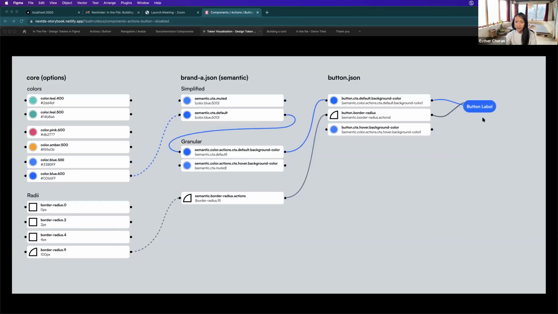Now that we've seen how a state works, I would also like to show you how a theme works in terms of the different linkages and relationships between all these tokens. So let me just show you here. So here there's a brand B semantic. You can see how it is changing. So here you can see that the component specific tokens and the linkages to the granular and the semantic is not changing at all. It's still staying the same. But the only thing that is changing over here is actually the linkage or relationship between the simplified semantic and the core tokens. So over here, this is now linking to teal 500. And for the border radius, it was earlier border radius 9, now it's at border radius 4. And here again, if I hover, you can see the same change in the linkages that you could see in brand A.